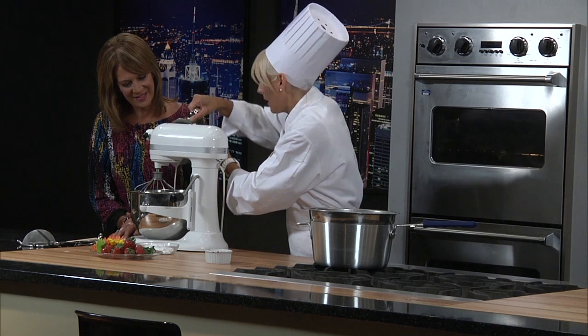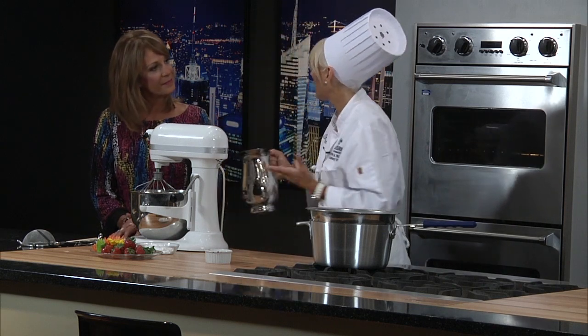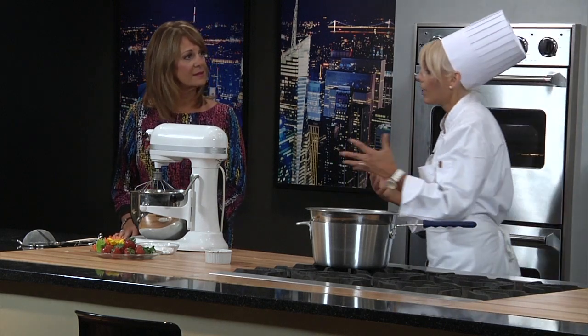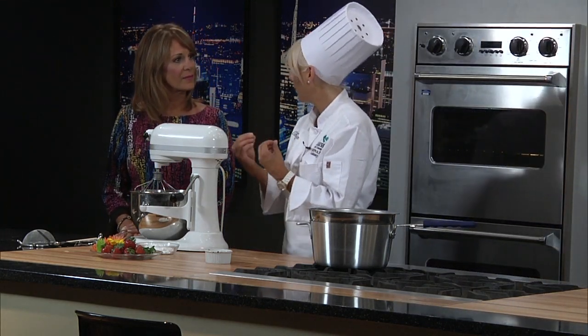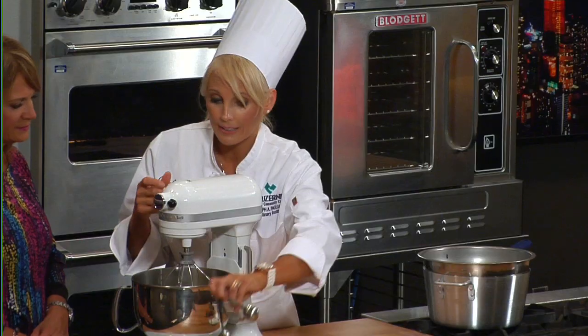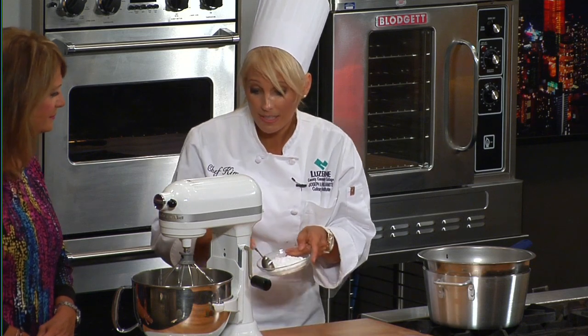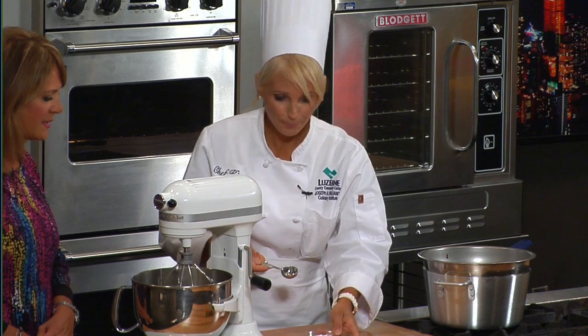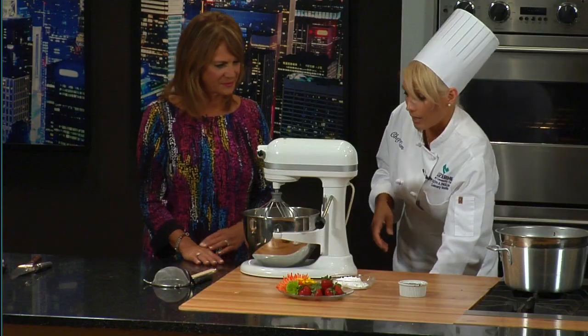Now, again, we were talking a little bit about that ganache, how I mentioned you can add a little bit of vanilla in there if you'd like. You can go ahead and add a little bit of vanilla, but you're going to see I really like the taste of just the regular whipped cream. Adding a little bit of that powdered sugar is going to give us a wonderful flavor, because again, we've got so much chocolate, we really don't want to add too much sugar to this. So just that 1 tablespoon of our powdered sugar.